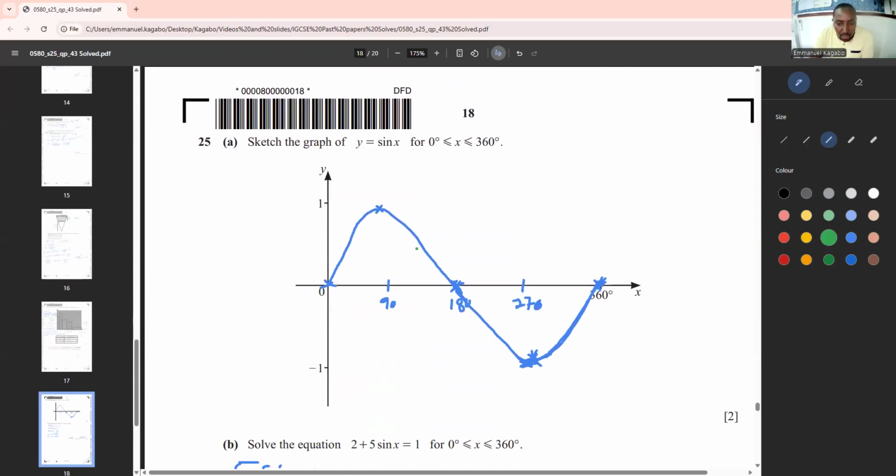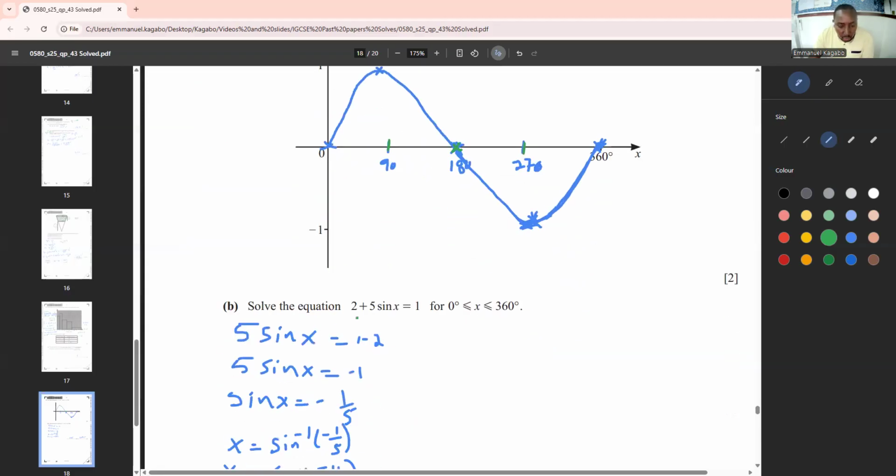Wow, sketch a sine graph. Whenever you're sketching a sine graph, you have to know the sine graph has a period of 360. So you get 360 divided by 2, you get your midpoint, and I divide by 2 again, and then I get 90. Then this plus this gives me this. Now, sine curve: sine 0 is 0, then sine 90 is 1, sine 180 is 0, for this one it is negative, and then with your free hand, you join your points. That's your sine curve. Solve the equation in this interval, okay?